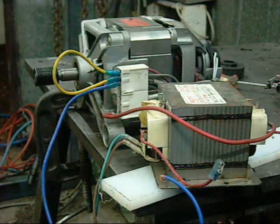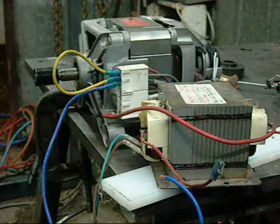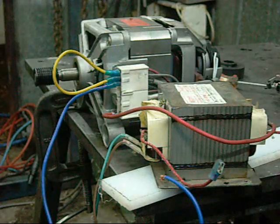That tiny little microwave transformer is smoking just as fast as that motor is. I need a much bigger transformer. Commutator bars look fine. It's just burning the brushes up. Now, let's go again.